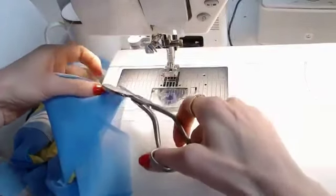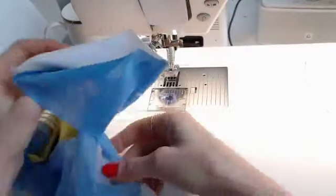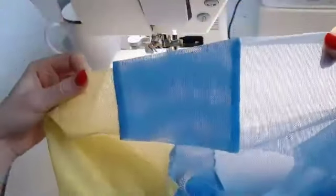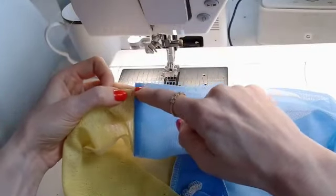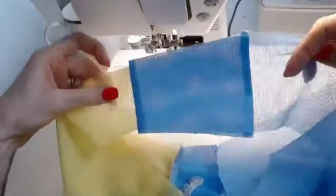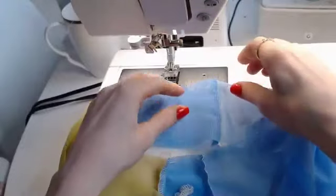Spread tails. All right, so now when I fold it out, and I twist everything to the right side, you can see that both of those seams are encased. And don't worry, it's a little bit longer there. I'm gonna clean that up in the next step. But it should look like this at the end.